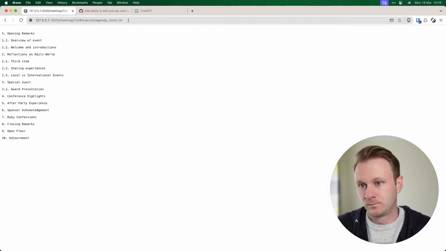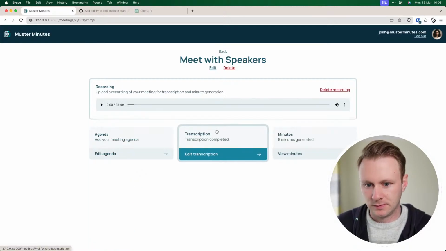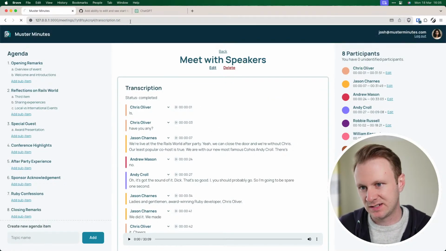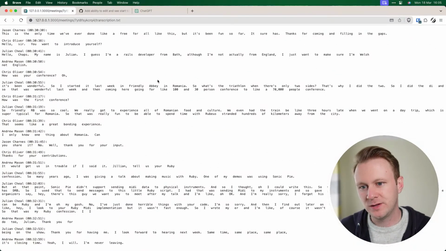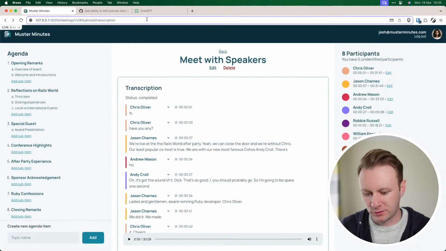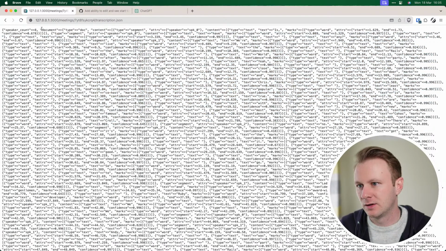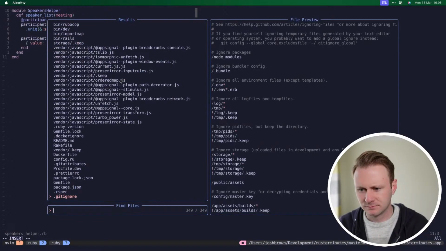Okay. Nice. I'm quite happy with how that worked out. Which means you should be able to basically go in here and get text. You can get text format. You can also get the .json format, which actually isn't JSON. So, you know, I need to... What's going on there?